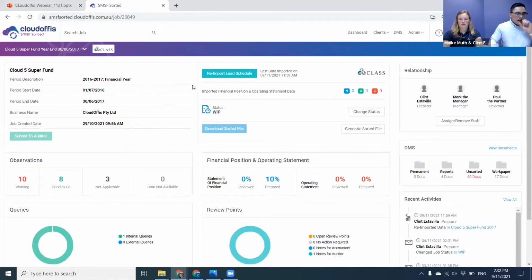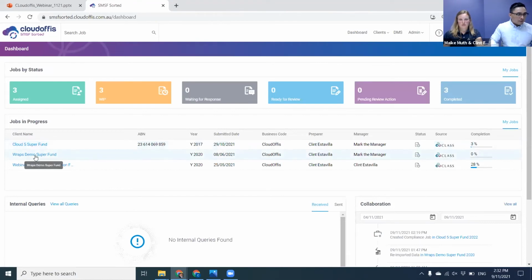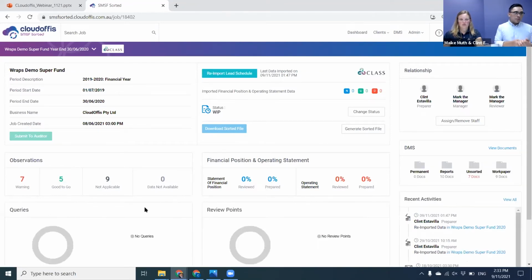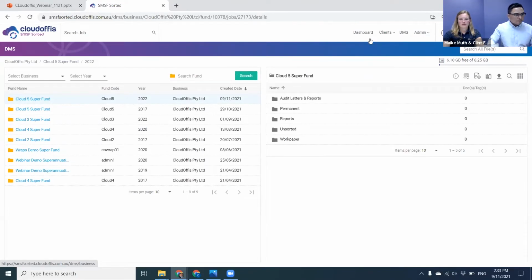All right. The next thing I'm going to show you is an example of our new AI feature. This is currently in beta at the moment. I briefly touched on it earlier. The idea is not to simply help you through and speed up some of the processes that you still do. It's actually starting to do some of the work for you, which is really, really exciting. The first process that we've automated is a reconciliation of wrap accounts. This works on the most popular 7 wraps that are out there.